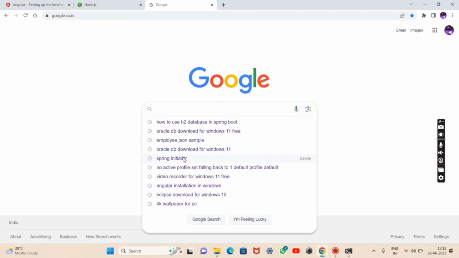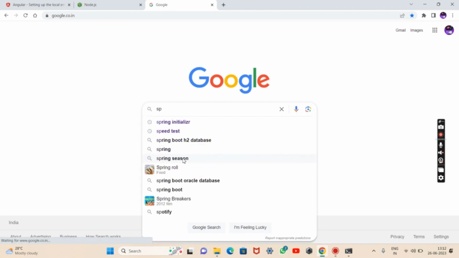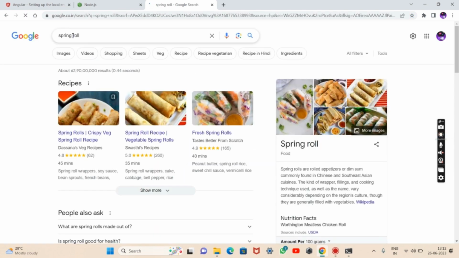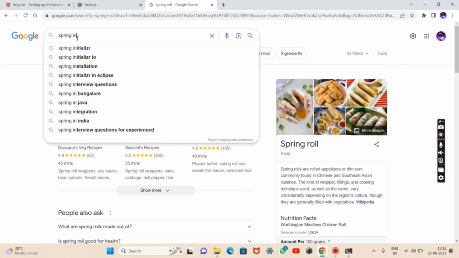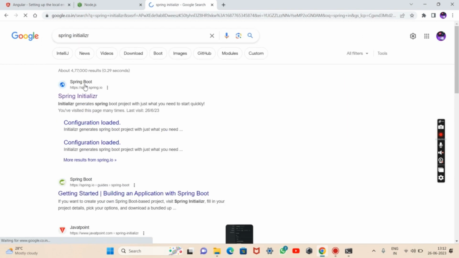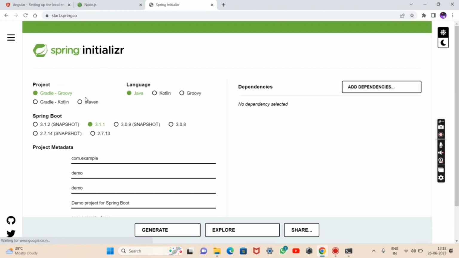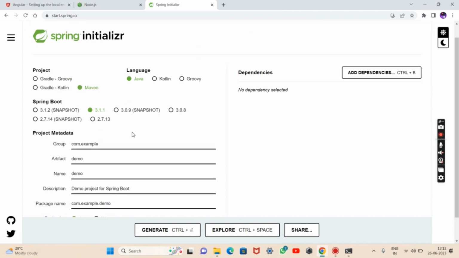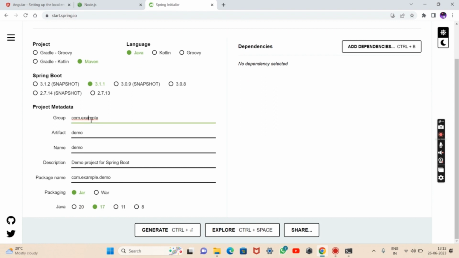To create a Spring Boot application, type Spring Initializr and click on the Spring Initializr link. Here you can choose Gradle or Maven. I'm choosing Maven and giving the package name.